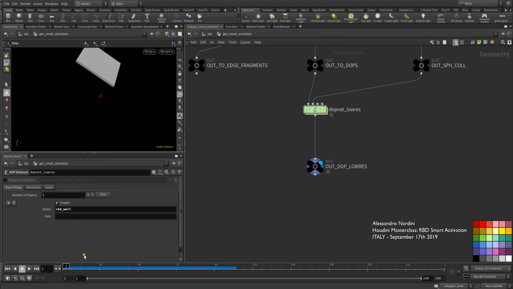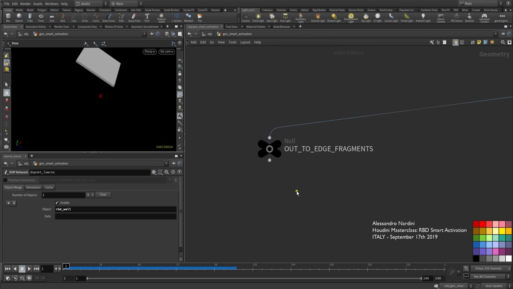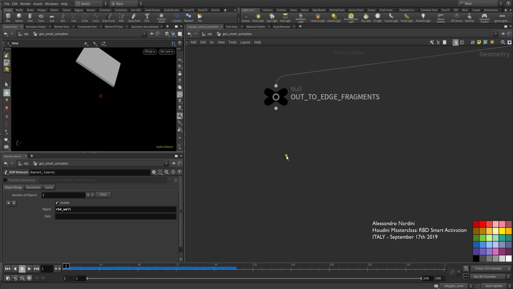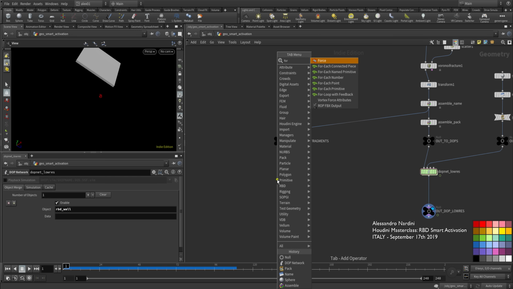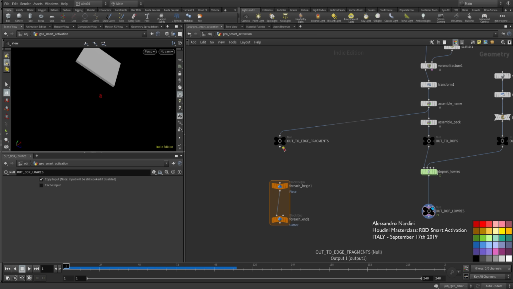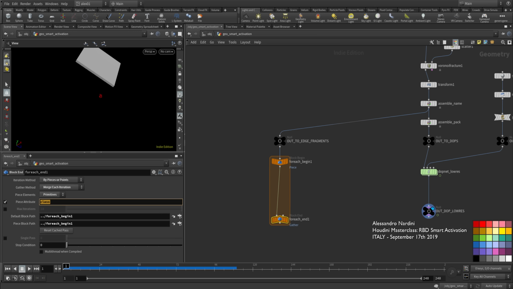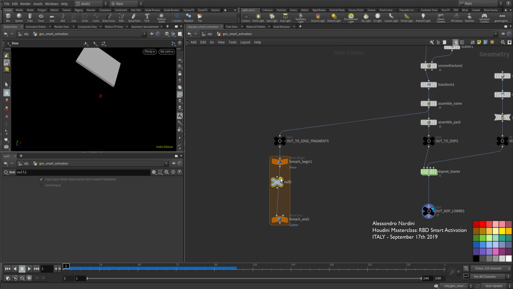fragment, and then we're gonna see how to implement the smart activation technique. So let's get the non-package geometry, since we have to modify the geometry itself, and let's lay down a for each connected piece. We don't really need the connectivity, and let's change the piece attribute from class to name, and this one will be in piece, so the single one coming into the for loop.